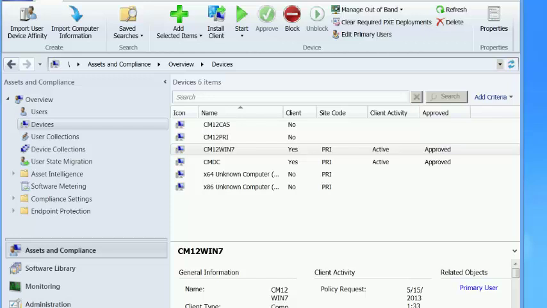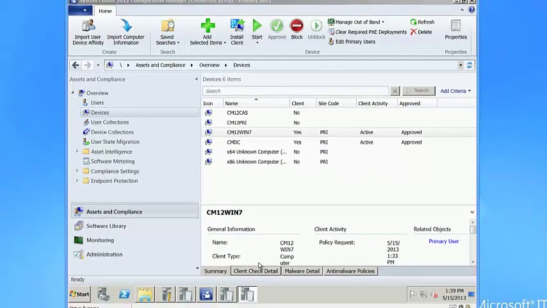Many customers ask what about the ports which need to be open for Workgroup clients, especially when the clients are in a DMZ, you have an isolated forest or a number of workgroup clients in the DMZ network, and you have a site running in the intranet. All it needs is port 80. If port 80 is allowed, it should work fine, because the MP works on port 80, or port 443 if the site system is running on HTTPS. In this scenario, just port 80 is the requirement for the clients to communicate with the management point, get the policies, upload the inventory, download any application or policies, and work with the System Center 2012 Configuration Manager site.